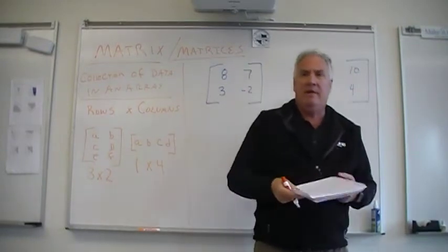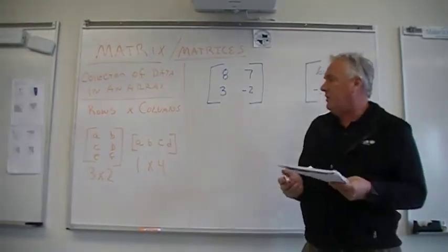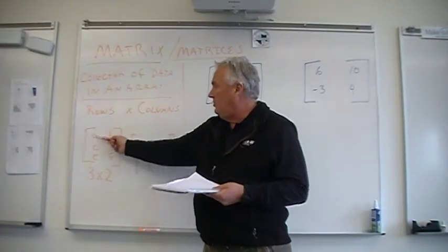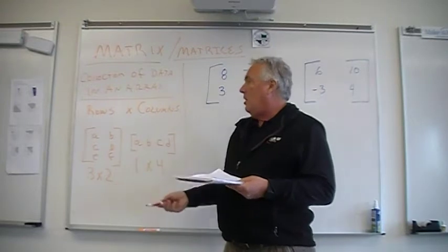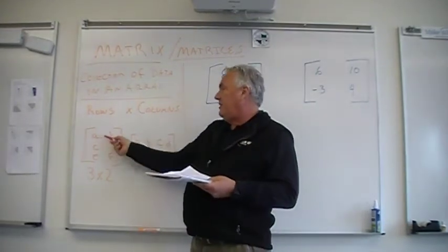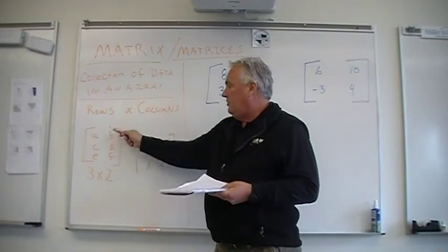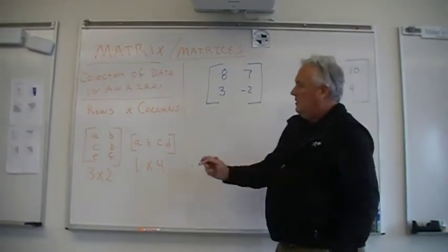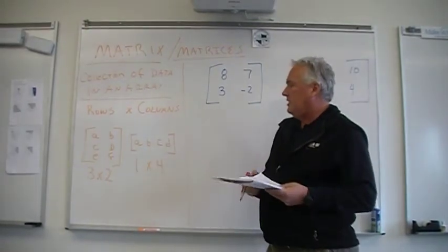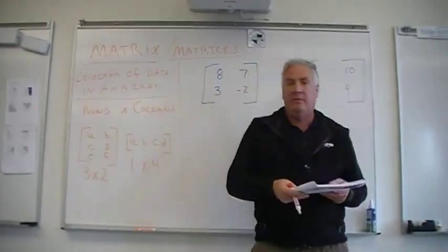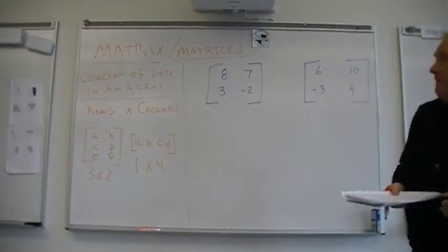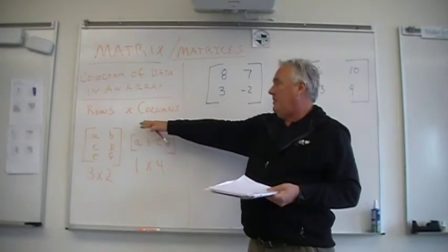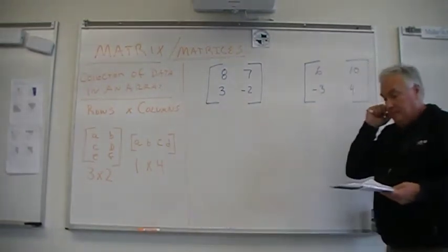And we identify them through terms like a 3x2 array, meaning how many rows there are by how many columns there are. So in something like this, we have 3 rows and 2 columns, so it's a 3x2 matrix. A 1x4 would be something that looks like this, and I've popped in some variables to indicate that. So that's how we identify a matrix, by how many rows by how many columns there are.